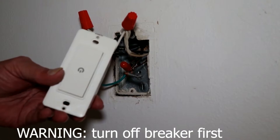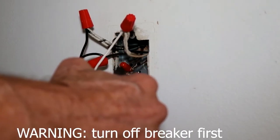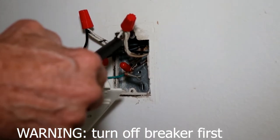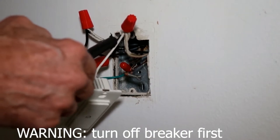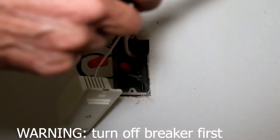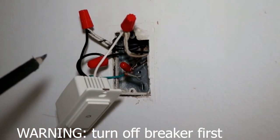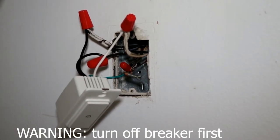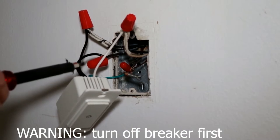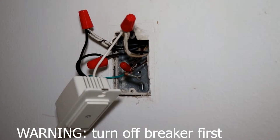You can see I have the switch here. We have the green to the bare grounds, the white to the other whites — the neutral. If you do not have this neutral in your switch box, go no further; put it back in the box and send it back because this will not work without that neutral. The incoming line goes to the line terminal, and the outgoing goes to the load. Give me a few minutes to put this all back together and you'll see what it looks like when it's done.